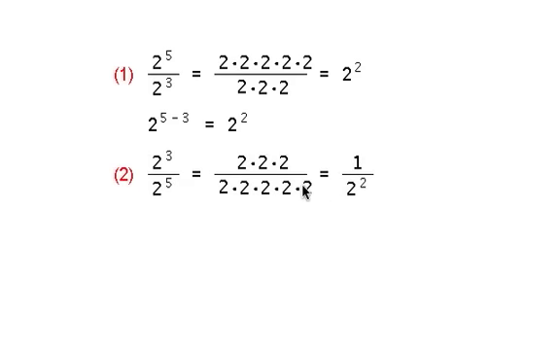And if there are more 2's in the denominator, well, when you cancel these 2's out, it's like dividing top and bottom by 2. Remember, when you divide, there's always a 1 left. So you have a 1 left here, 1 left there. Same with those 2 and those 2's. So what you're left is 1 times 1 times 1 on top, and 1 times 1 times 1 times 2 times 2 on the bottom.